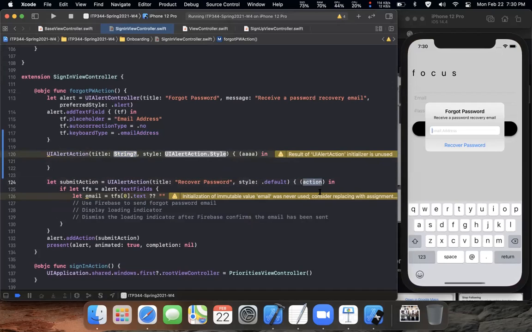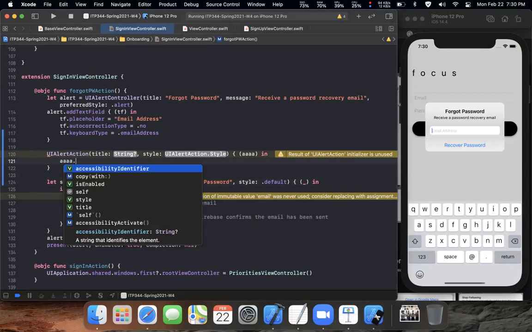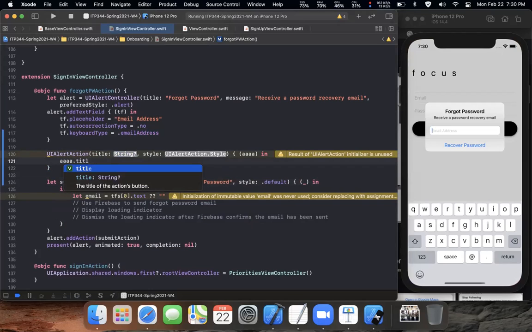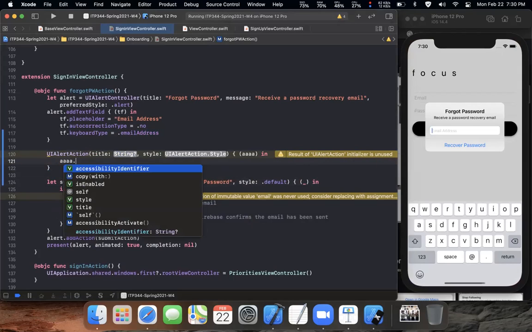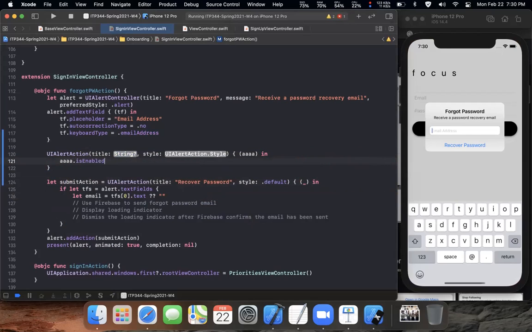So if I never use it, I can just change it to an underline. But what you can do to it is change the title if you want to. For whatever reason, after the user presses it, you may want to change the text. You can do that. You can also change if it's disabled or enabled. I think this is useful to prevent the users from tapping on it multiple times.